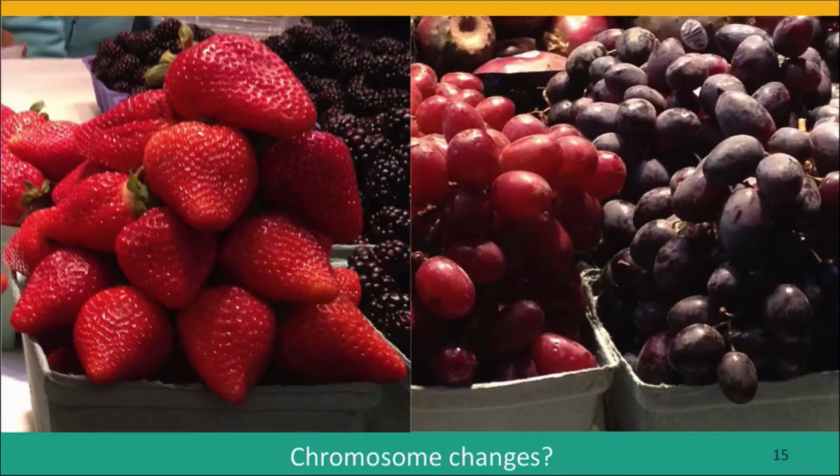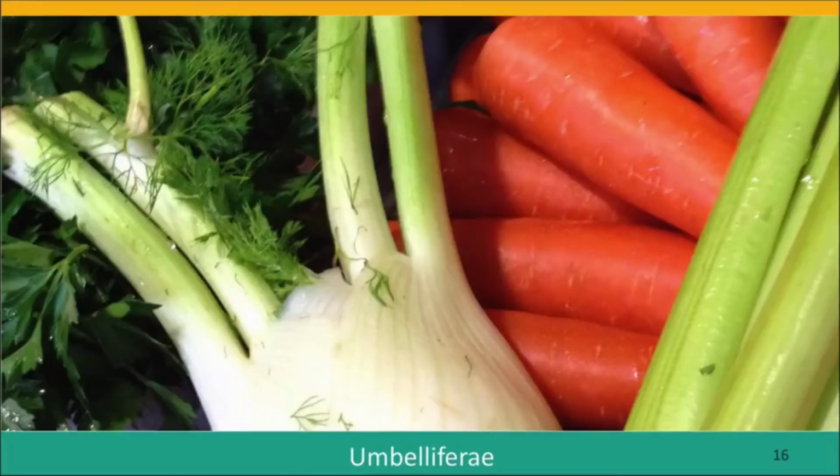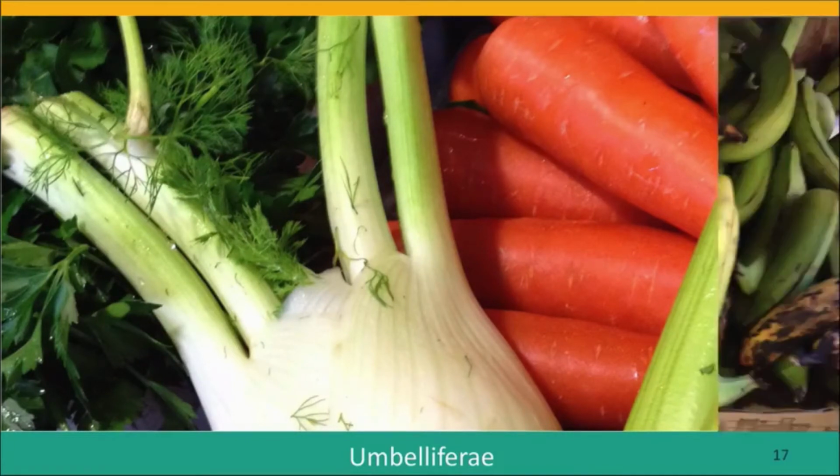They have 3 sets of chromosomes, which makes them unable to produce seeds because they can't get their chromosomes properly organized. The next slide shows different varieties of relative plants, all in the family Umbelliferae. And these are varieties in which different parts of the plant have been developed by plant breeders. Roots for the carrots, the base of the root for the fennel, the stalk for the celery, and the leaves for the parsley. Those are very ordinary vegetables.